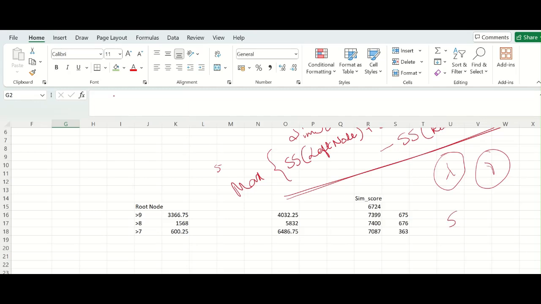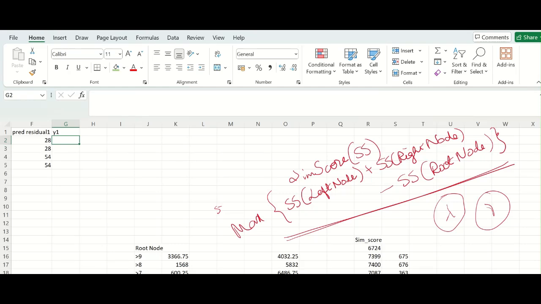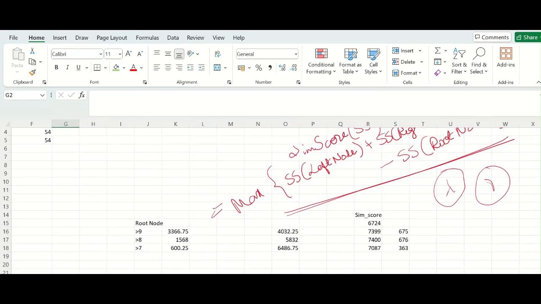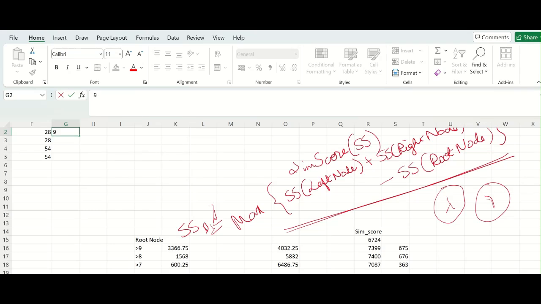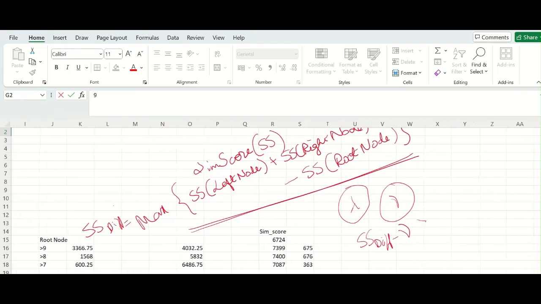Now you have the similarity score, whatever formula that we calculated. Let's consider this as SS diff. So SS diff minus gamma should be greater than 0.